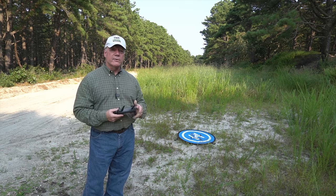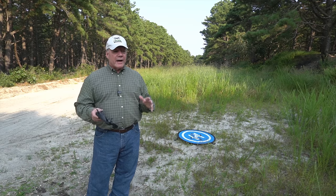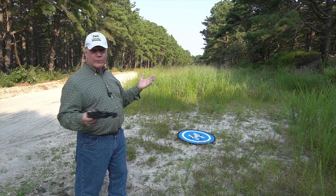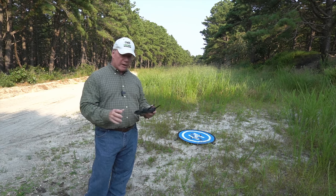Once I'm comfortable that it's going to fly okay, I'll send it all the way down the field and try to capture some footage, and I want to make sure that it's going to handle really well before I send it off down the field so I don't lose it forever. I have no doubt that it's going to fly great, but I just like to take my precautions. All right, so let's get started.